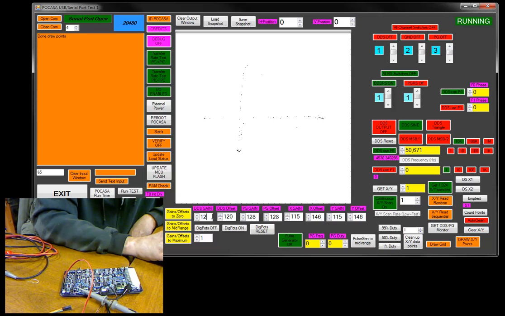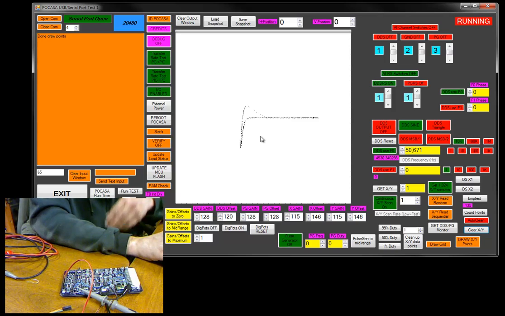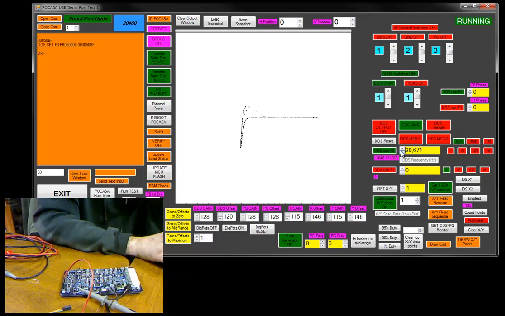Oh, too much gain. A lot of distortion there once you get too much gain. There you still see a little bit of capacitance right up in here, but not nearly as much. And that might be a function of the diode too, because there is junction capacitance in there too, PN junction capacitance. So, all right, wind this down. Eventually, we're not going to see any of that capacitance.